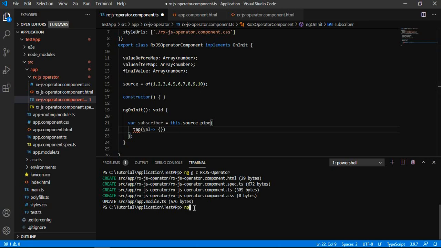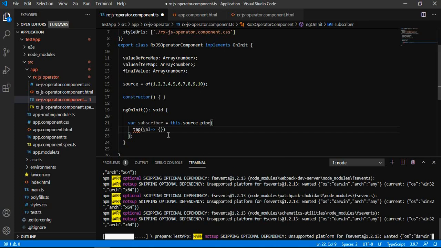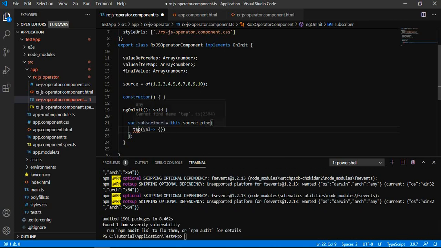Let me quickly install all the missing components. If it is not coming on hover of the mouse, let me add it manually by going on the top and importing the statement for this.